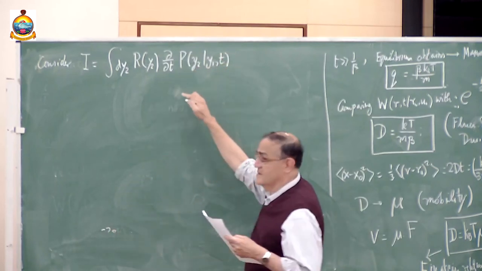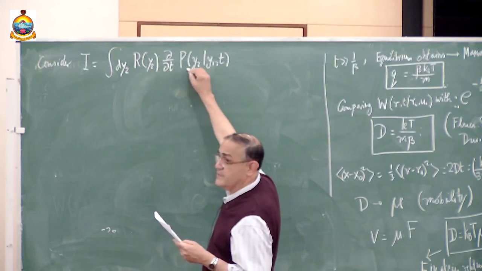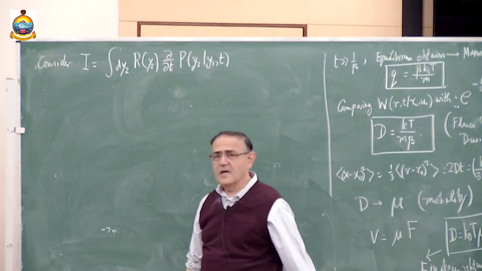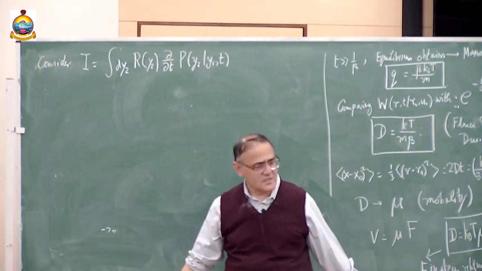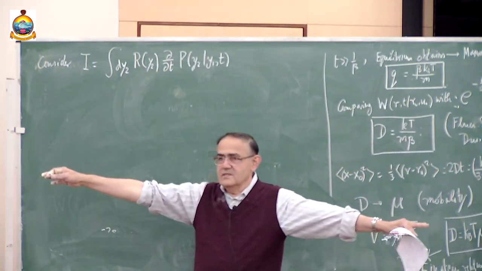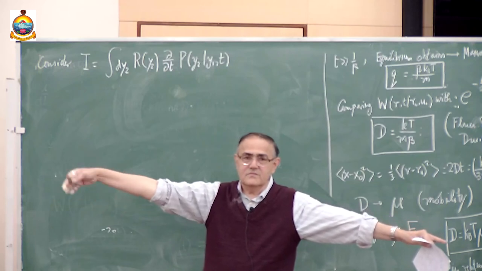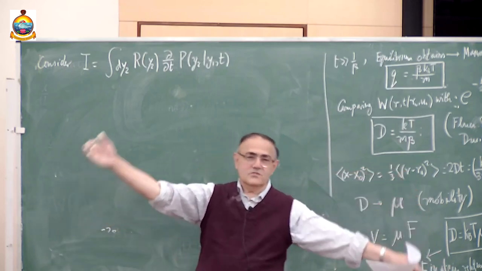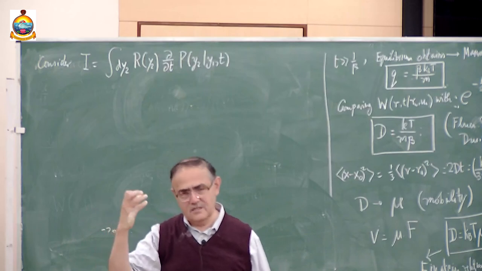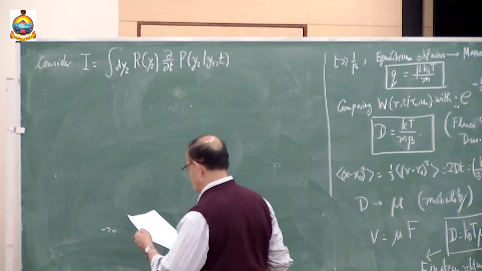So, starting at y1, you go to y2 in time t with a certain probability P, which certainly depends on time. What is r? R is any function, a very well behaved function which goes to 0 as you go far away. Its role in this proof is to act like a dummy. There will be certain derivatives we will get and we will transfer them to r and so on, and r will just stay. It will actually stay till the end, but then it won't figure in the answer. R is a well-behaved function.